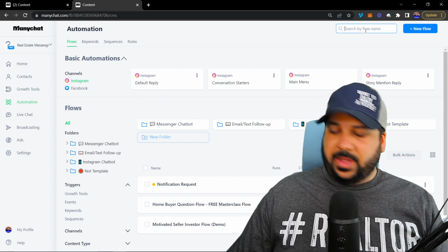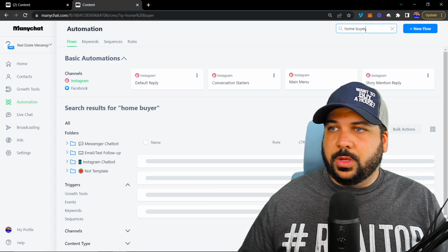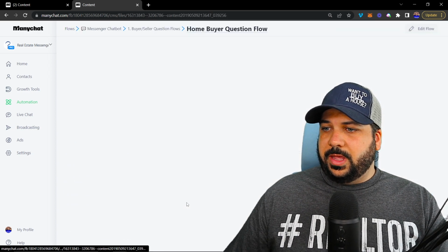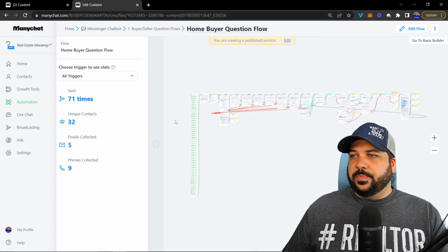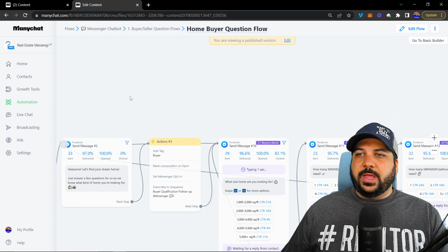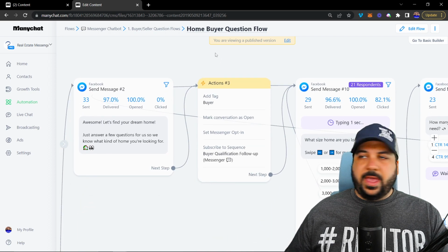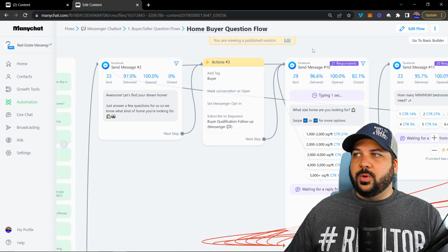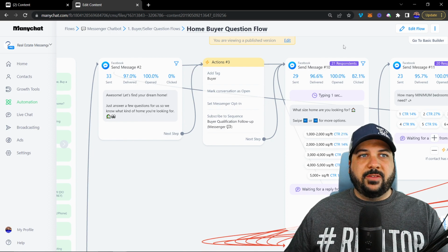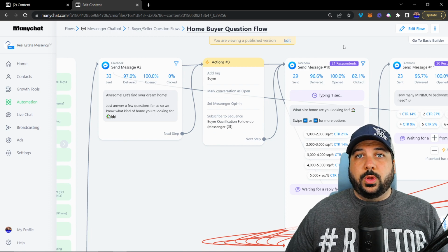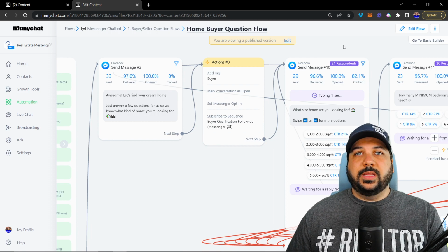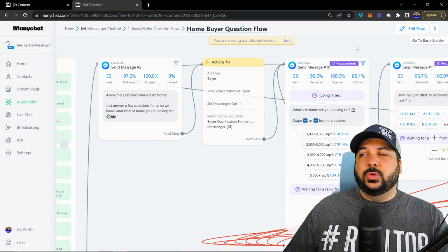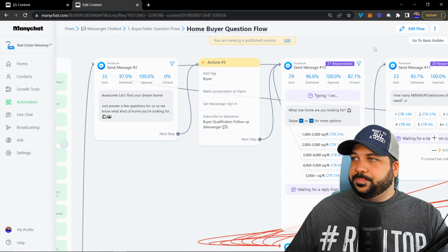So inside of our home buyer flow, you can look at it right here. Make myself a little bit smaller. Basically, this flow right here goes through and asks a home buyer all these pre-qualifying questions so that you capture their information, and you can take that information, use it to know exactly what they're looking for, and then provide the lender with the information they need to pre-qualify them with a loan.